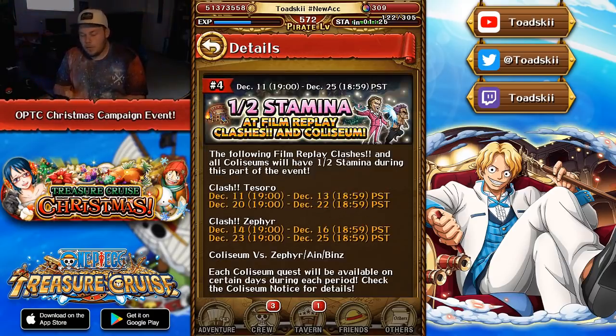Event number 4 will be running from the 11th until the 25th, and it's going to be half stamina at Film Replay Clashes and Coliseum. So Clash Tesoro and Clash Zephyr and Coliseum Zephyr, Iron and Bins will all have half stamina on the times that they are actually out. So once again, highly suggest farming up Clash Tesoro, Clash Zephyr, and Coliseum Zephyr as well, as also a very, very good unit if you haven't done so yet. Iron and Bins are kind of whatever, but definitely the 3 that I mentioned are worth farming.